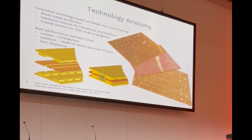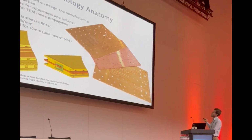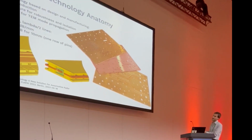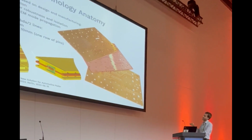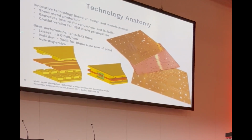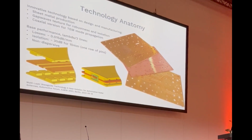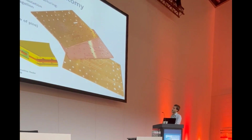So you can see there is a bottom lid layer, a center layer, and a top layer. You can see there is a waveguide port coming from the back, and then routing in and doing a subarray of 3 by, I don't know, 8, 10 slots vertically, and realizing a narrow elevation and azimuth pattern. So that's a bit how it looks when you open it up. And here there is an exploded view to give you a better view, so you understand that the top and bottom lids are pretty similar with the EVG structure, and then there is this layer in the center, a bit darker in color, which carries the coaxial connector. This essentially creates the coaxial mode when put together.